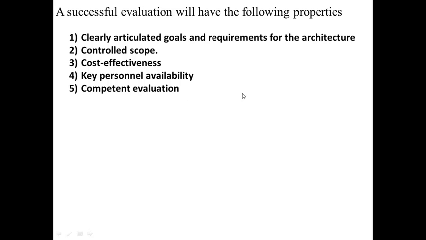Next, competent evaluation. It is not evaluated by one person, or within one room. We have conducted a number of debates and seminars before choosing that architecture. So we can get a number of suggestions from the people, and as it is open to a number of people, even if you are unable to find the errors, other people are able to find the errors.